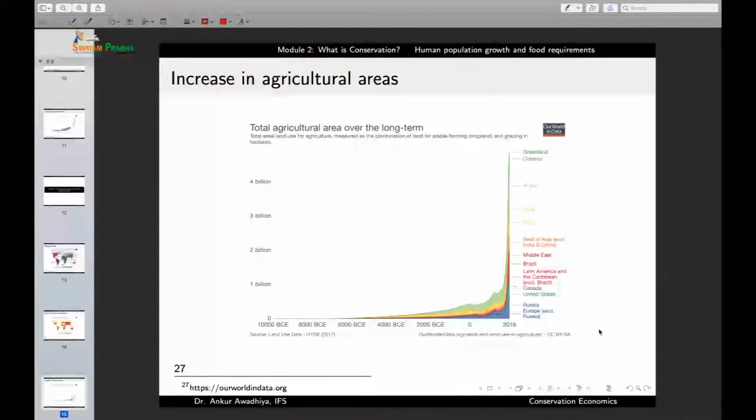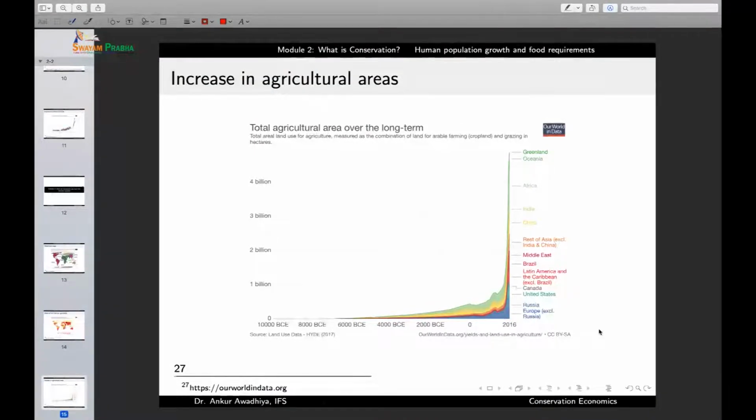In North America, most of the prairies, which were grasslands, were brought under cultivation. In Africa, a large chunk of forests were cut and those areas were brought under cultivation. In Brazil, we'll look at the case of Brazil in one of the later lectures as well, a big chunk of forests were cut down to make way for ranches and to make way for cash crops. Similarly, in quite a lot of Southeast Asia, most of the palm oil production that is going on in the world today is happening in places that were earlier forests.